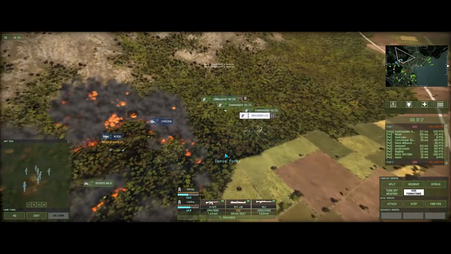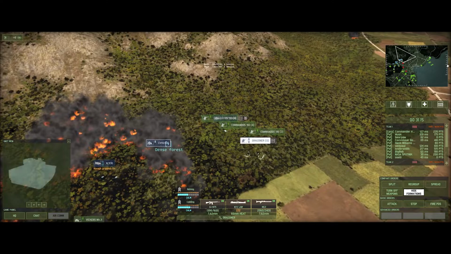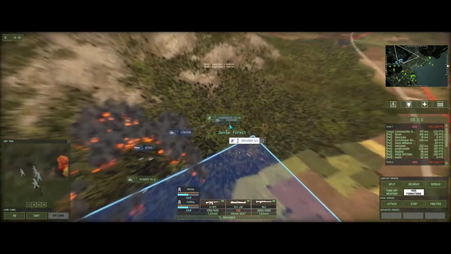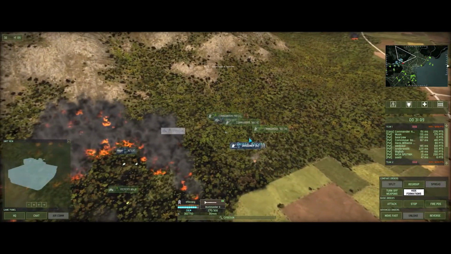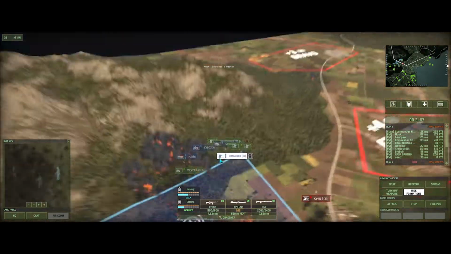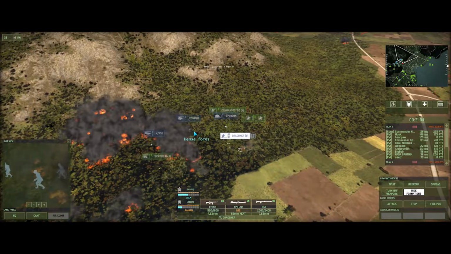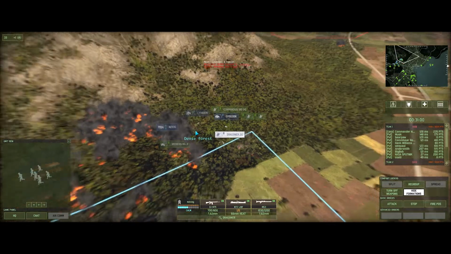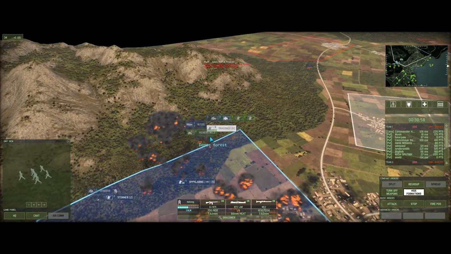Oh man, they spot my Dragoners. Retreat, retreat, retreat. Oh no, how do you see me? I'm in the forest! Oh god, get out of there, Dragoners. Oh no, I'm gonna lose the squad. That's unfortunate.